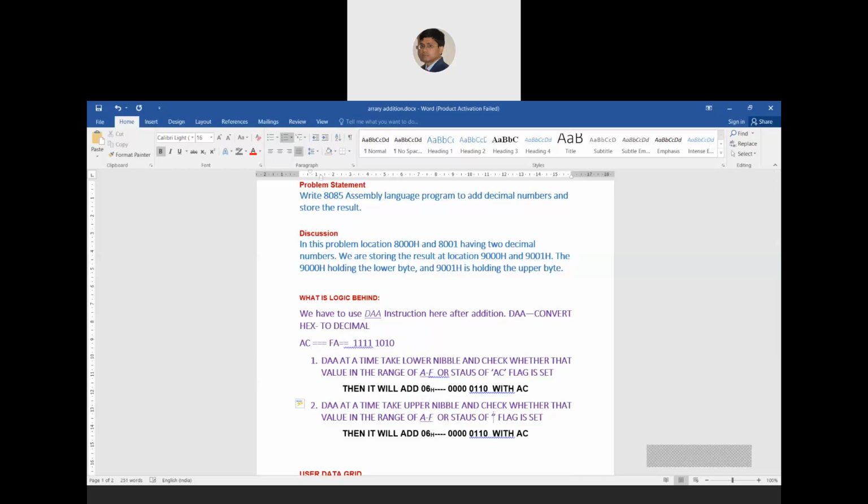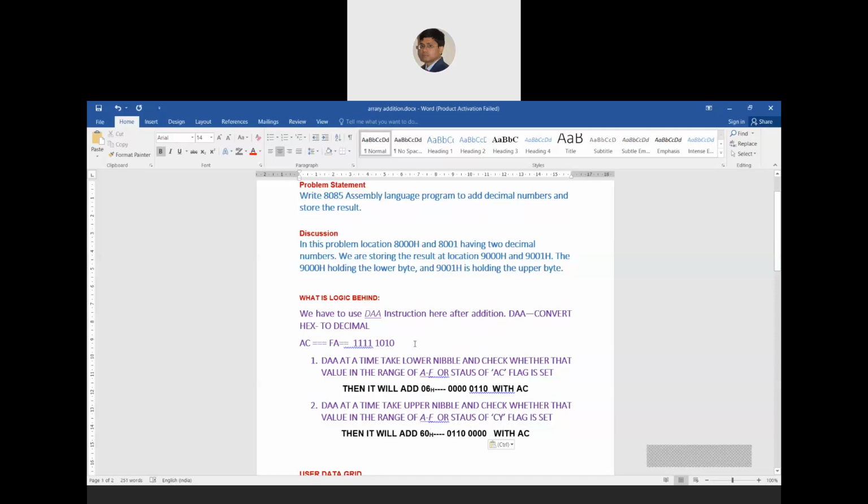A little change here, because here it checks whether the carry flag is set or not. If it is set, then it has to affect the upper nibble. So the value is changing from 06 to 60, and this value will be added to the accumulator.